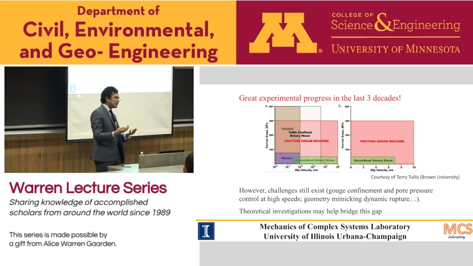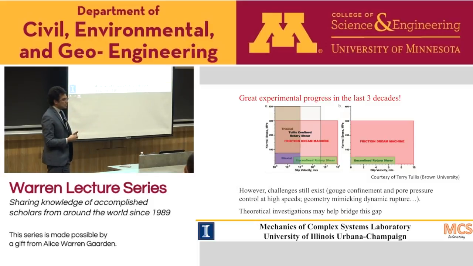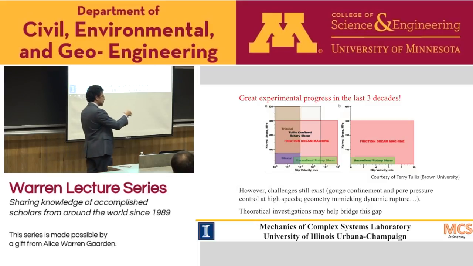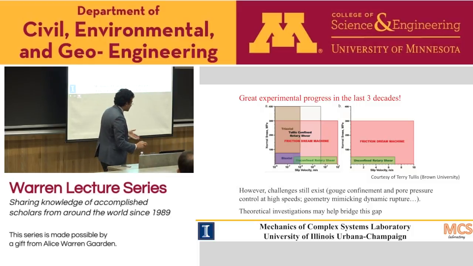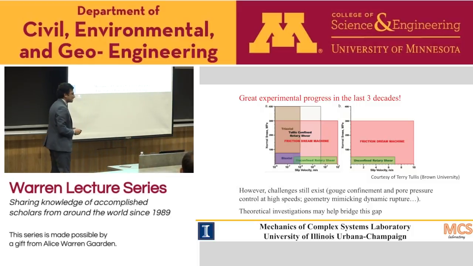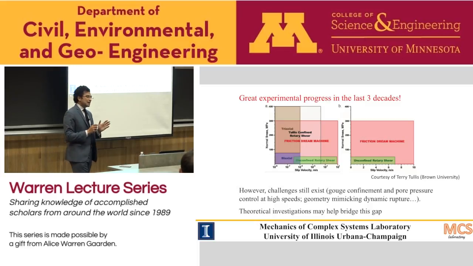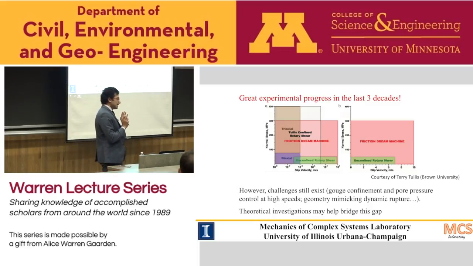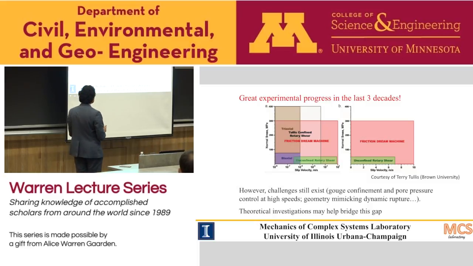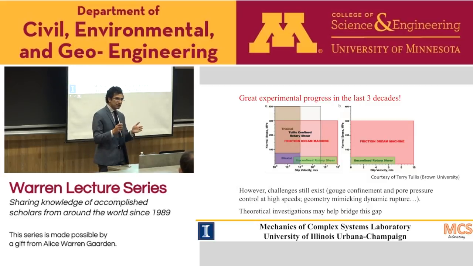So we would like to see, say, a direct shear test or a double shear test that accommodates high slip rates and pressure, and also high slip distances, so that you can see the interaction with waves and the complexity of shear bands and heterogeneous compaction and dilation. Although I don't claim that what I'm going to present today would solve these problems, we think that if we start from a theoretical investigation, by identifying the important or fundamental mechanisms associated with the granular deformation, we might be able to bridge this gap.